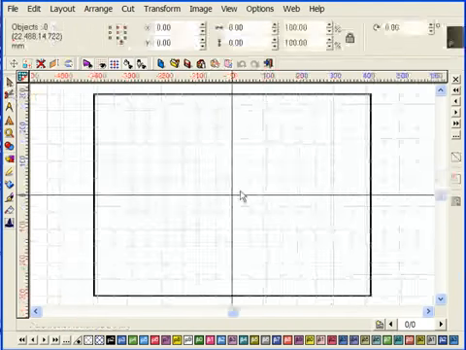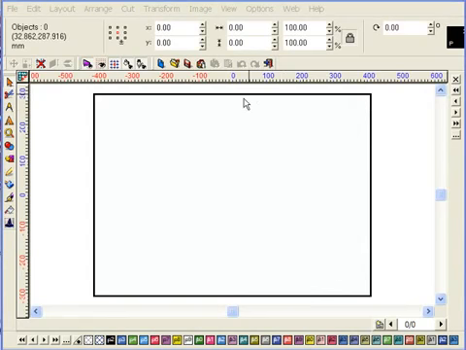Okay, that's it for this tutorial. I hope with your new knowledge of how versatile the SignLab user interface can be, you'll be able to customize your own in a way that you like.